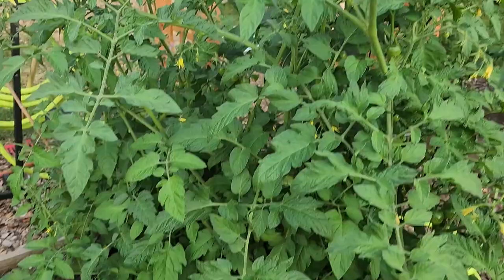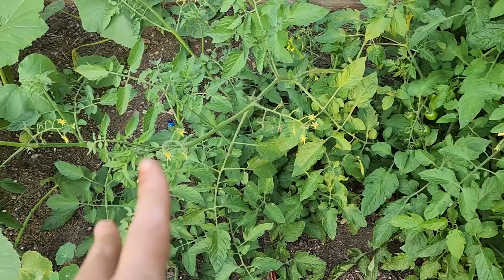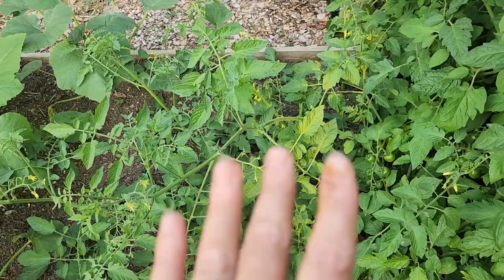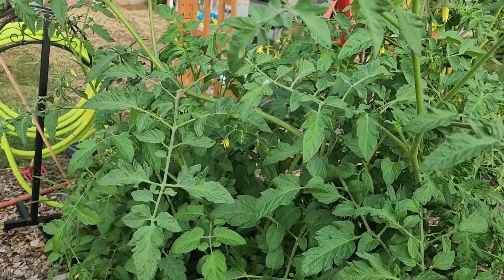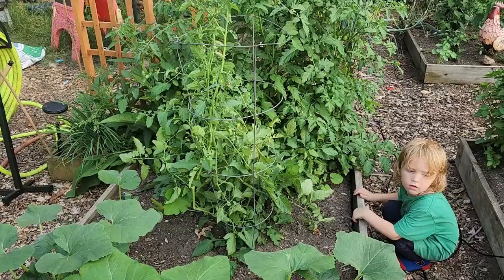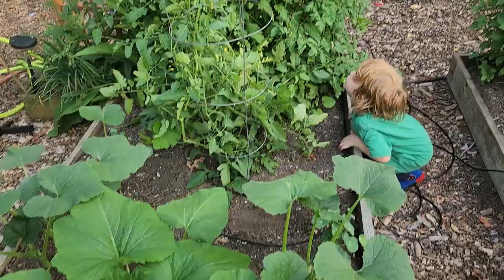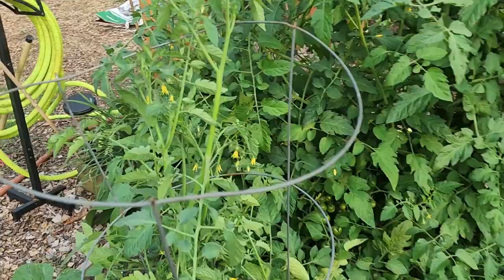So this volunteer cherry tomato plant has gotten out of hand. I've got a tomato cage in there somewhere, holding it up primarily, but some of the vines have gone down. I will say it again, tomatoes are not bushes, they're not trees, they are vines. They want to grow like this. This is their preferred way to grow. But we try to keep them all neat and tidy, so it'll be easy to collect the tomatoes. So I'm going to try to tidy this up as best I can without breaking any main branches. All right, so it's not pretty, but it'll help. It definitely removed some of the plant material from the garden bed so the squash can take that space. And I've got them just pulled inside of the tomato cage gently so I didn't break too much.